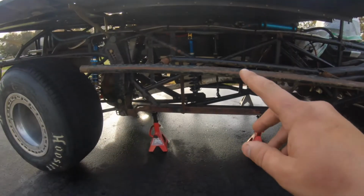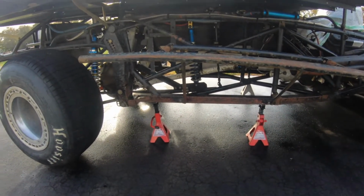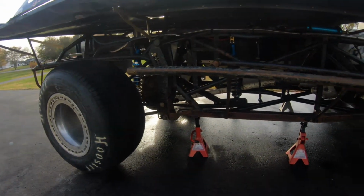Maybe we'll do some how-to videos. There's not a lot of how-to stuff I really know, just some odds and ends, not really a ton. I don't feel confident giving you advice, but I can tell you how to do a few things. One thing we're gonna have to do is spray paint all this. It's gotten pretty raggedy. Maybe that'll be a video or something.